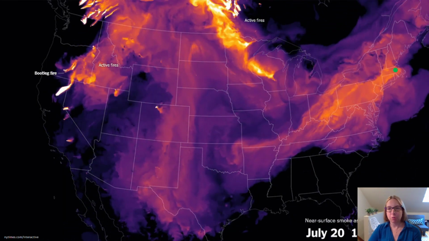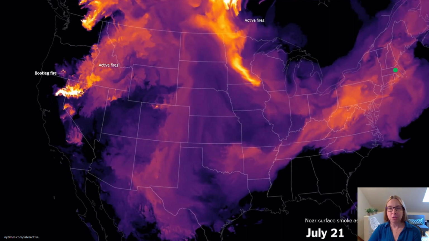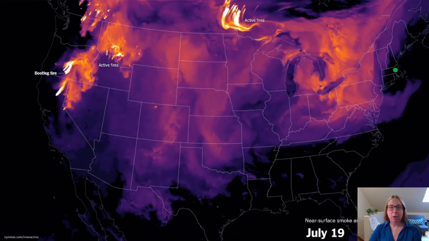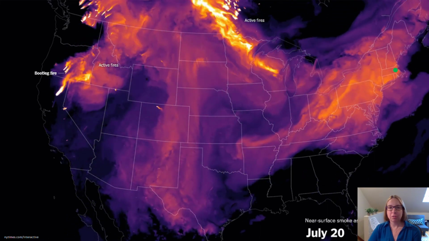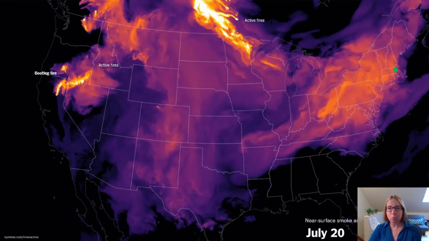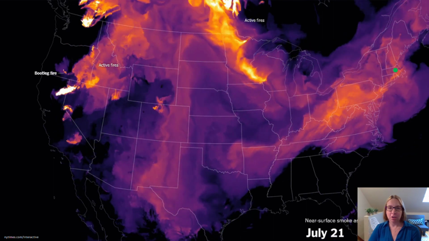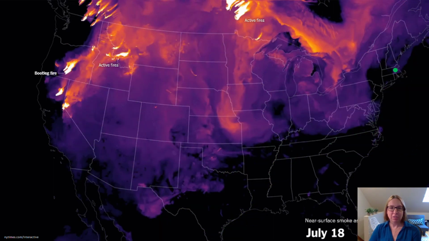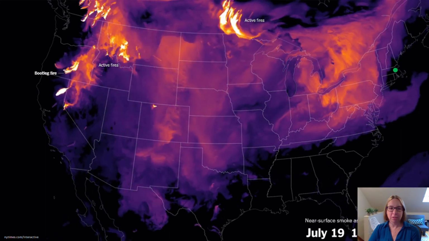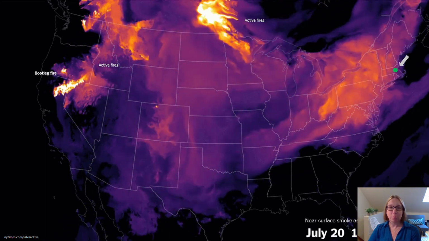This is an image from the New York Times showing surface smoke as a result of the wildfires in the US over the summer. When I was creating this presentation, I was really feeling the effects of the smoke from these wildfires. There have been poor air quality alerts, and my eyes have been dry and itchy and irritated. Most of the wildfires in the US are on the West Coast, and it's impacting me, and I live all the way on the East Coast of the US near Boston, where this green dot on the map is.